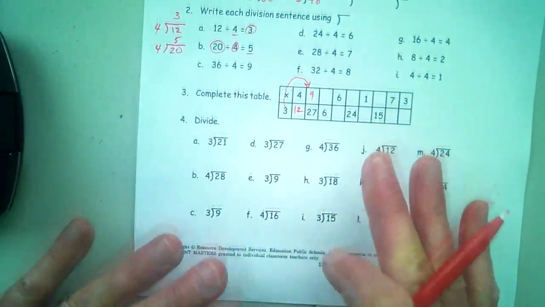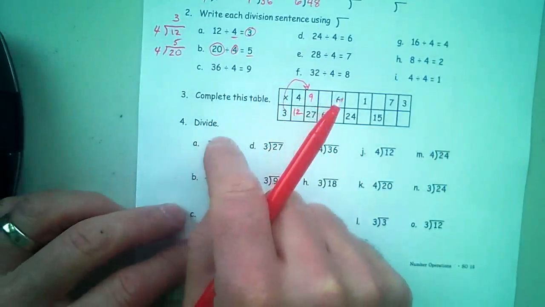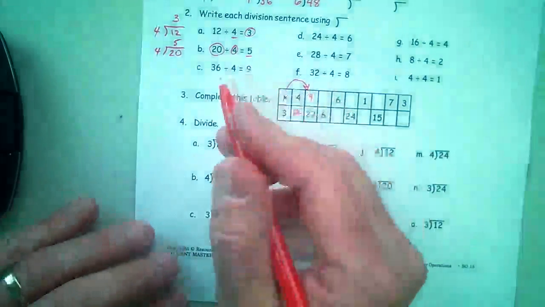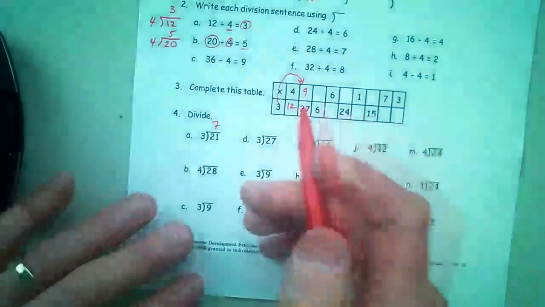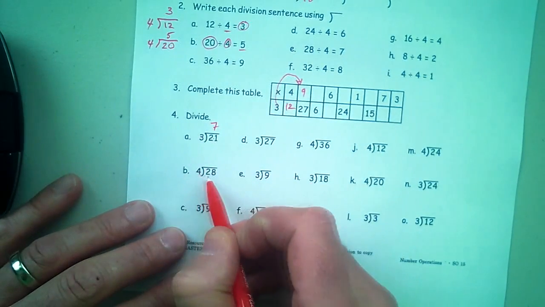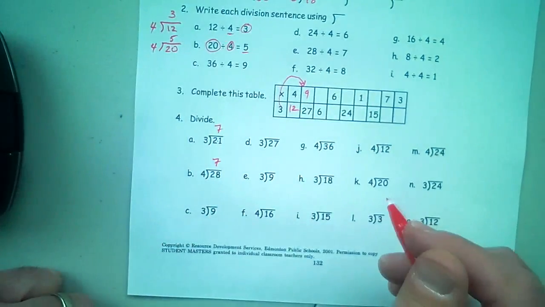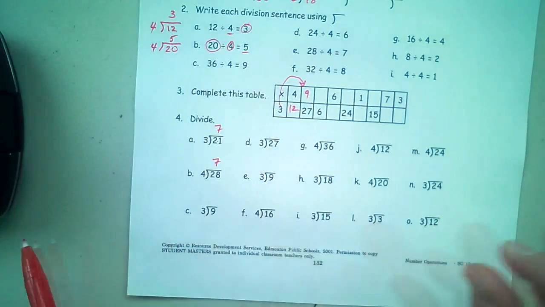And then here's just more of your sight to be able to see this, just two factors and you're looking for that third one. 3 into 21, what's that missing factor? 7, because you know that 7 times 3 is 21. Let's do one more. 4 into 28, and if you know your timetables right away you're like, oh I know that missing factor, it happens to be 7 again. All right, until next time.